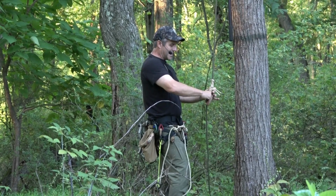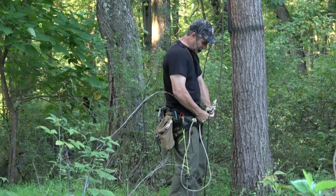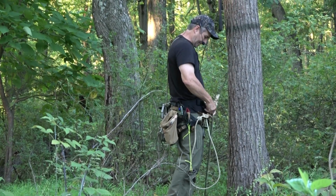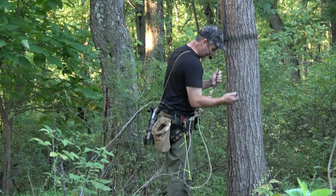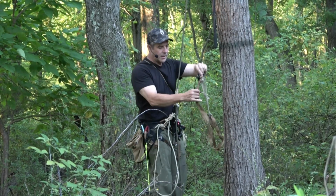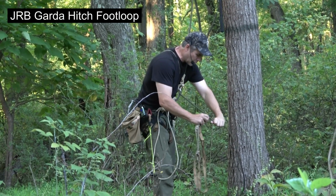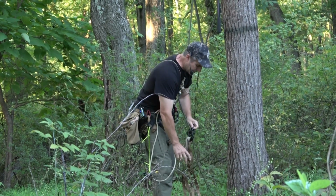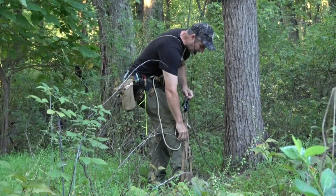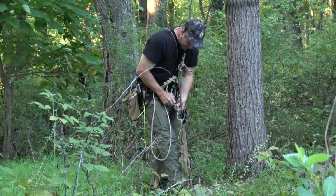I take the compact Longhorn Agile and I engage my primary bridge, which again is as short as I can get it. And I grab my JRB Garda Hitch foot loop, which I'm running in the short mode and using the transformation loop. And I clip that on. And the last piece of business before I get started is I take my redundant short bridge and connect it to the best friend loop.